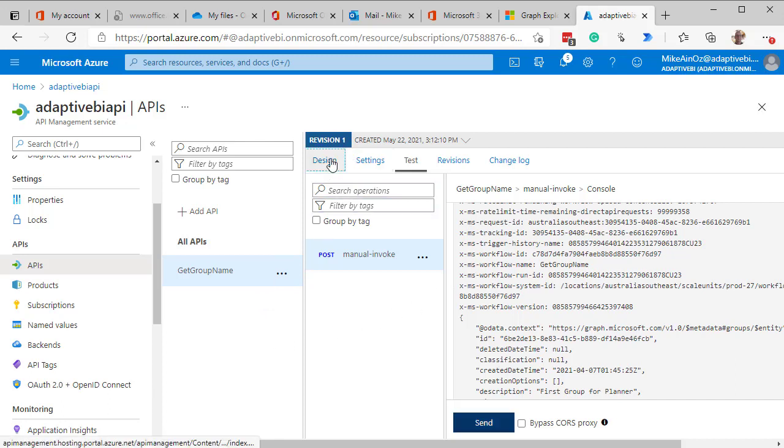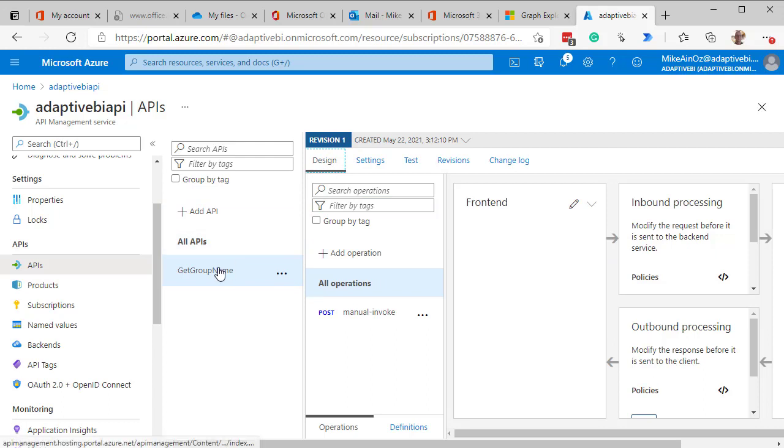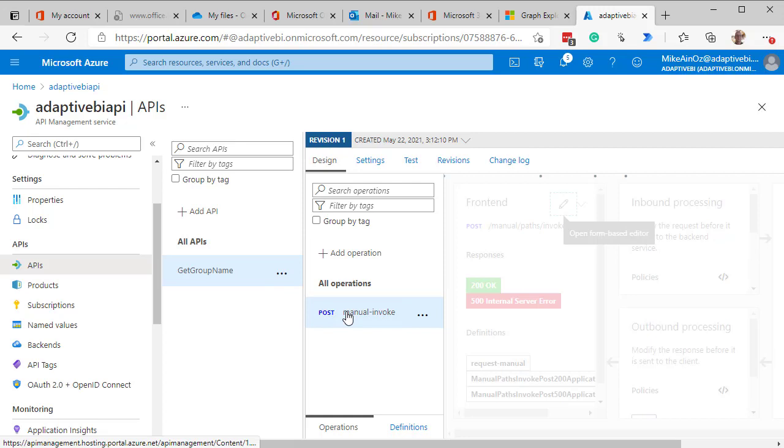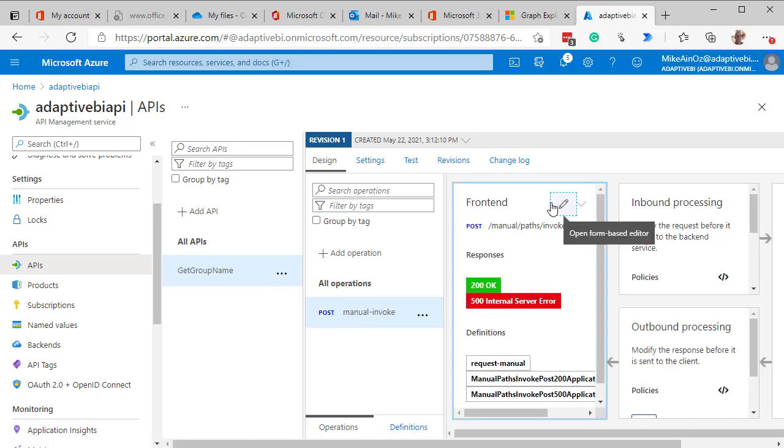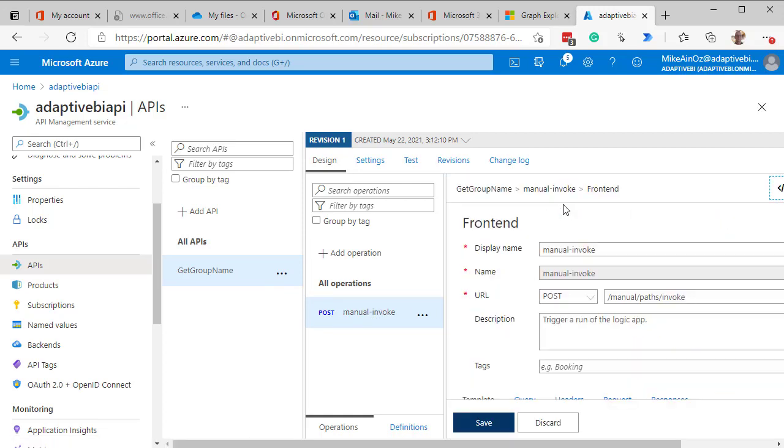Now at this point we can go back to design. So what you do is you click on this, and we can make it even simpler. So what we're going to do here is change this path here, and have something in there. It says e.g. resource, and let's call it resource.